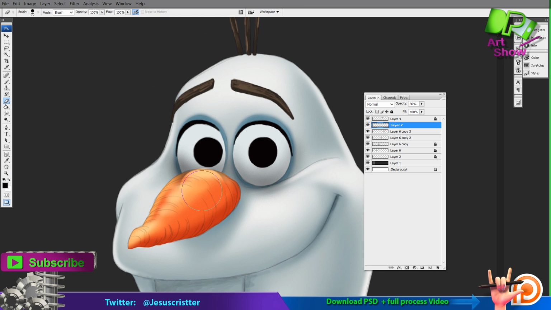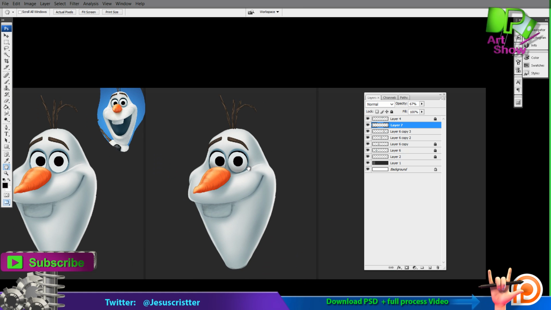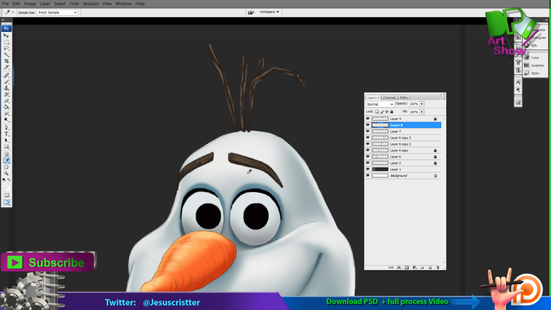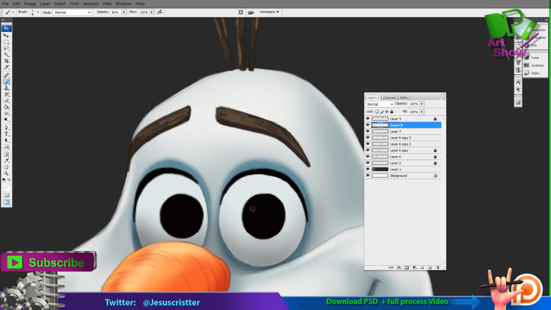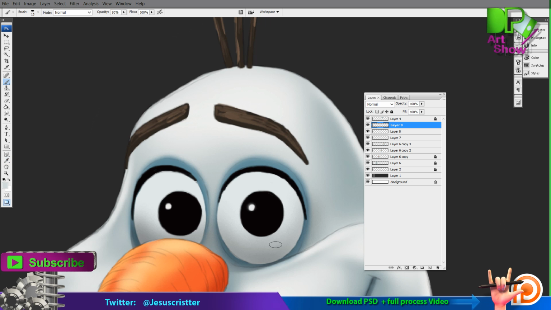Here with the soft brush, I just put some dark color on the eyes, and I'm just erasing what I don't need. The parts that I don't need here, which are on the cheeks. Here we go. But most for this cartoon kind of painting, remember to keep it in another layer, because then you can control the opacity of those layers to get different results.